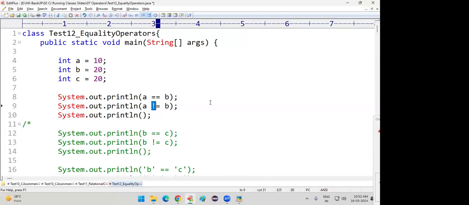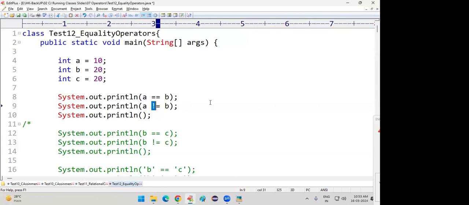These operators are used for knowing whether the given two operands are exactly equal or not.